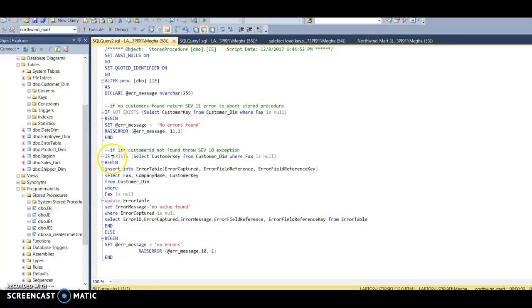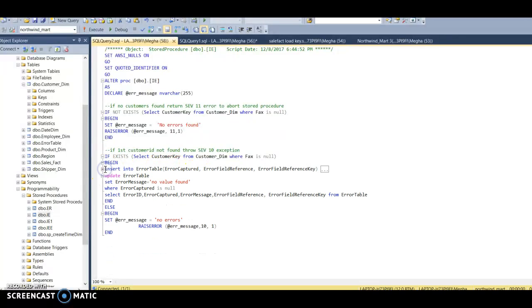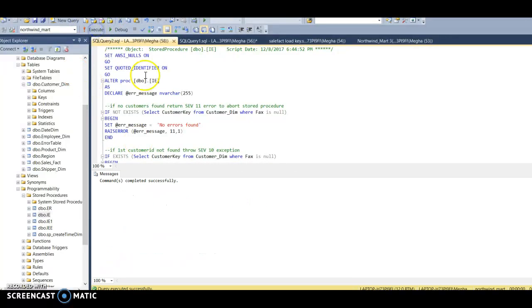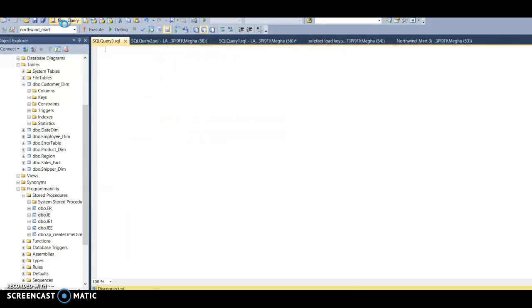And if the facts is null, meaning the record exists, my data has to be inserted into the error table in this way, and it should give me an error message as no value found. So let's check this. Let's execute this and perform the execution.